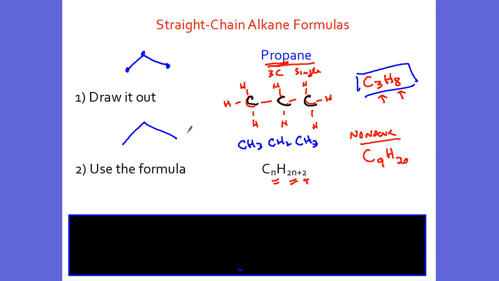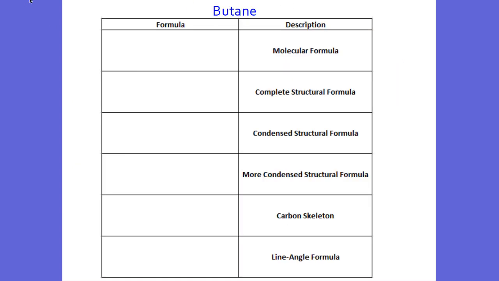So for 3 carbons. Organic chemistry ends up being all kinds of these single bonds. And so the molecular formula of butane. Okay, so we have "me eat peanut butter." That's 4 carbons. What do we do with the hydrogens? We double that and add 2. So 4 times 2 is 8 plus 2 is 10.